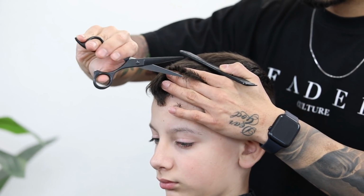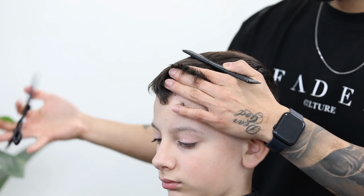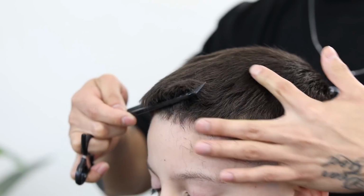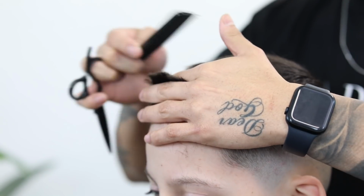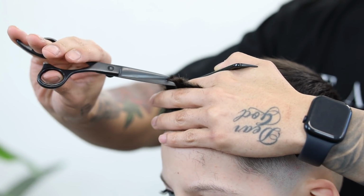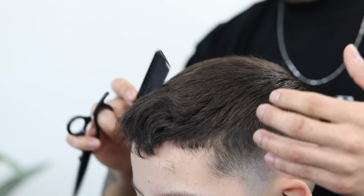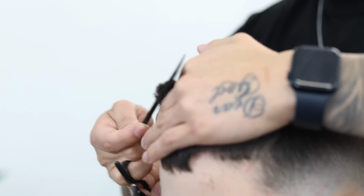Here, I'm grabbing the hair from the scalp and point cutting, guys. This is just to add texture. Just repeat that process from side to side and then front to back. The steeper you angle your shears, the more texture you will create, so keep that in mind, guys.